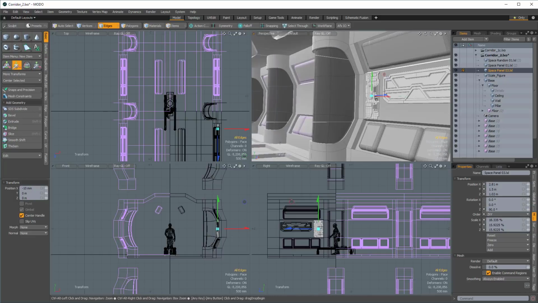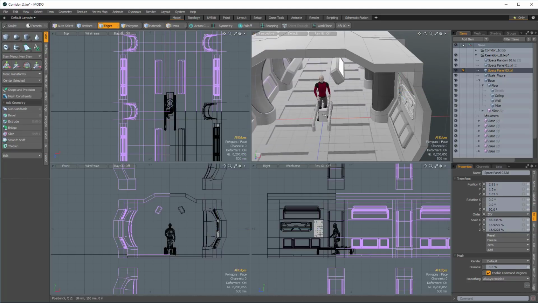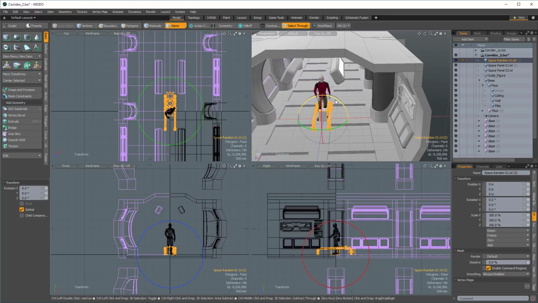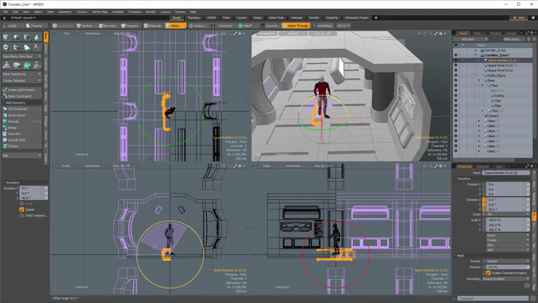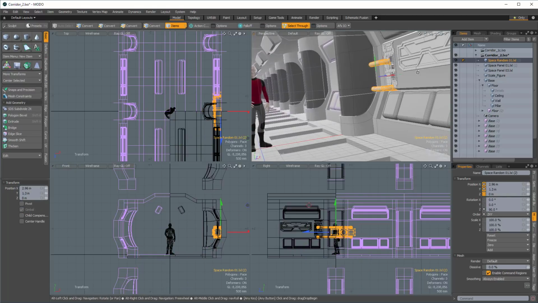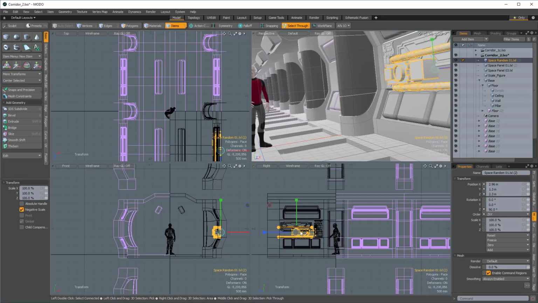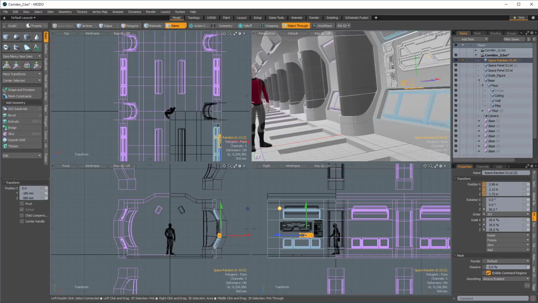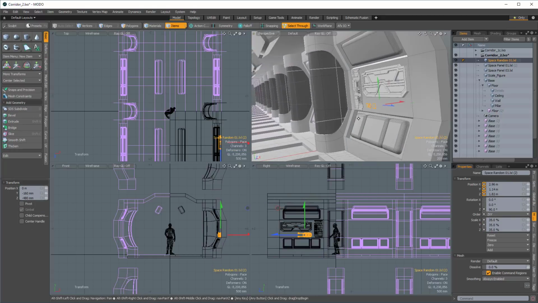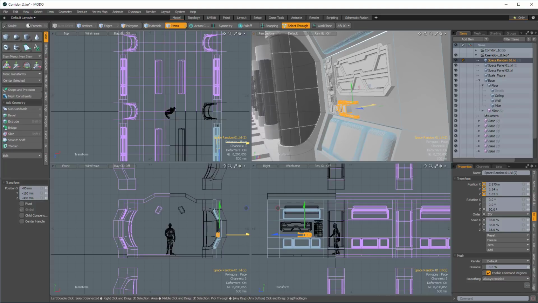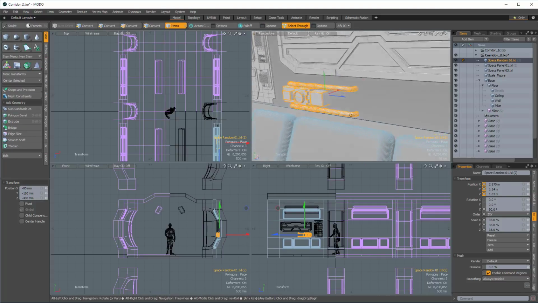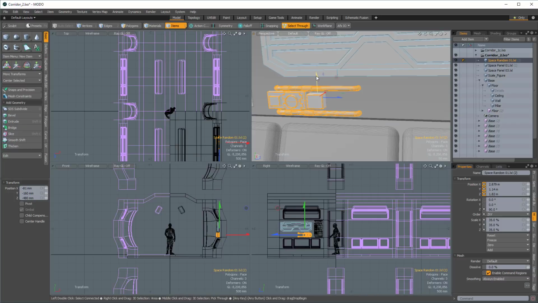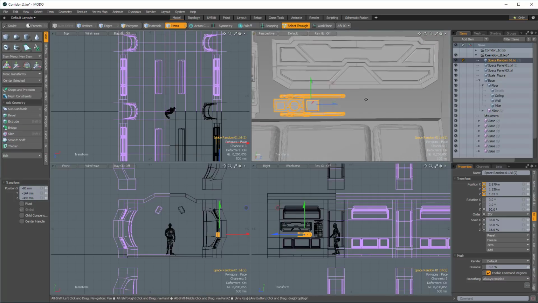All right, so there's that piece, and then let's go ahead and get this one last one that we've got here. And this one we can do fairly quickly because it's not really too large. It's fairly small. So let's move this over into place. I'm just going to line it up underneath our first panel that we placed. And actually what I think I'm going to do with this one is create two of them. So let's go ahead and place this one here. And I want it kind of sunk into the wall just a little bit, maybe right about like that.